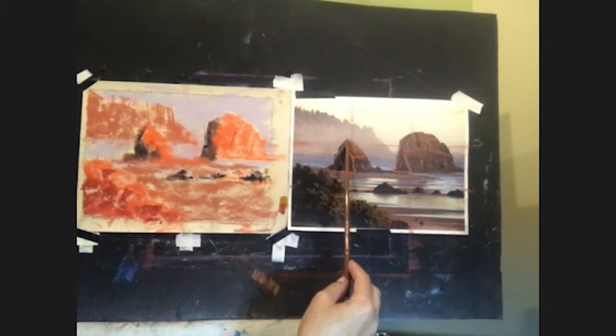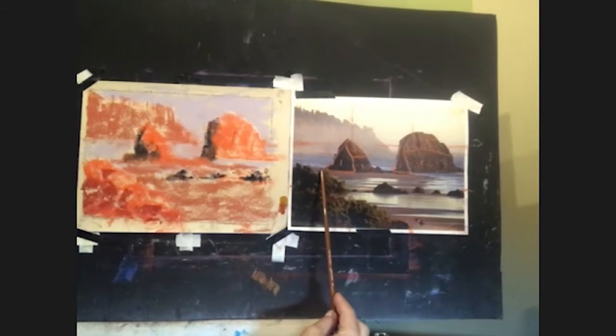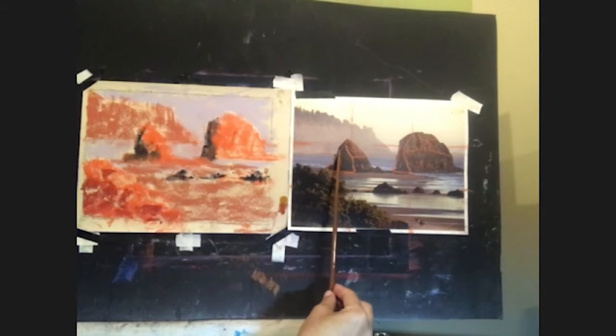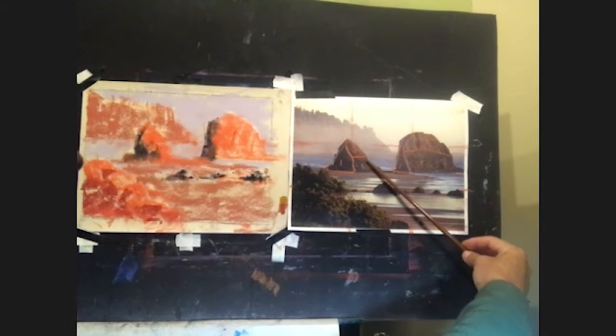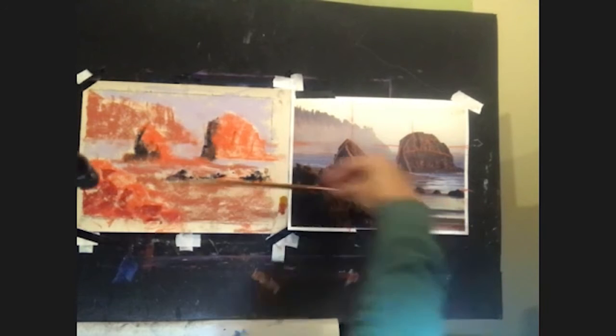So maybe we need to bring this out. It is what it is, right? But you do have the ability to maybe not make it look exactly like a triangle. So just adjust. And then we'll come back into these negative shapes and carve back into around these rocks to get to what looks right.